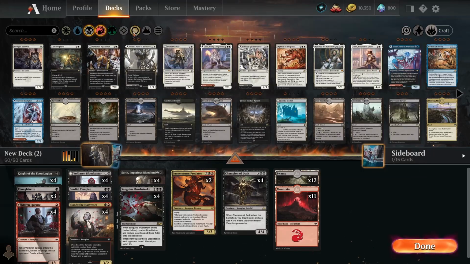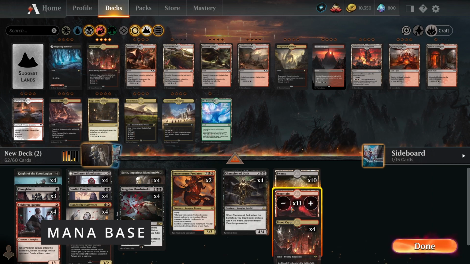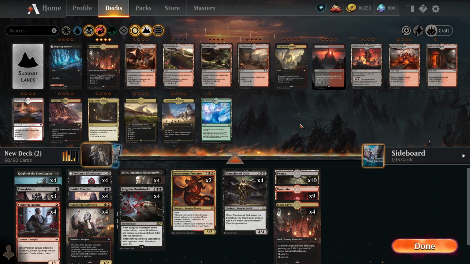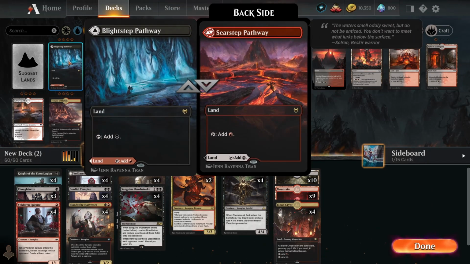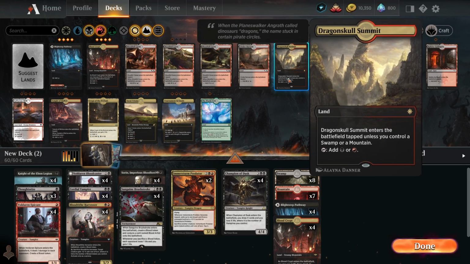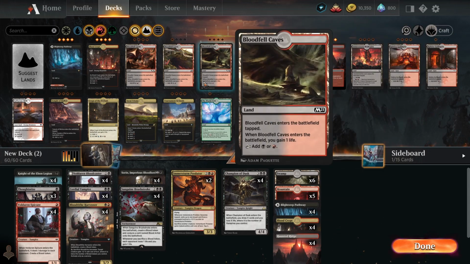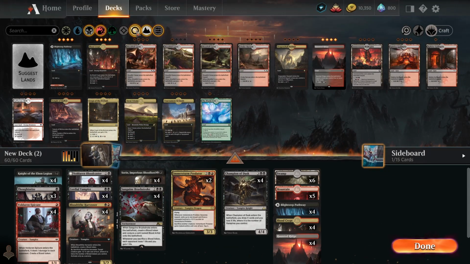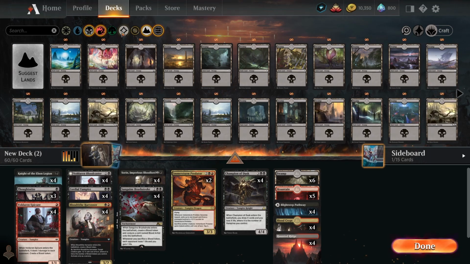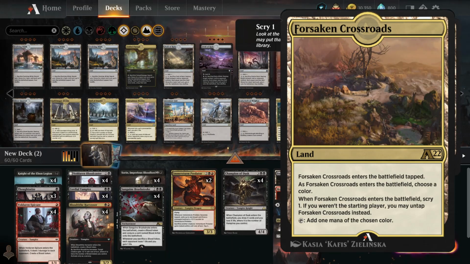Let's do the mana base. First, Blood Crypt. Take 2 swamps out, take 2 mountains out. And then we add in the pathway. And I think we add Haunted Ridge instead of Dragon Skull Summit. So I'm going to add the Haunted Ridge. And I'm going to add a new card from Alchemy. The 5-colored pathway that scries. Where is that? This one.